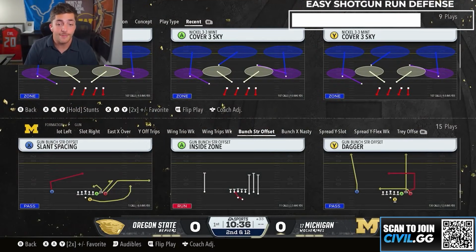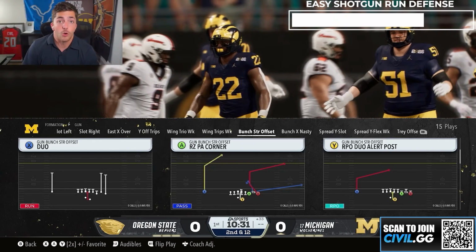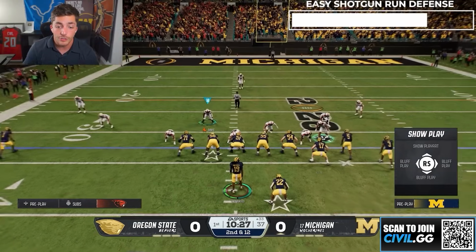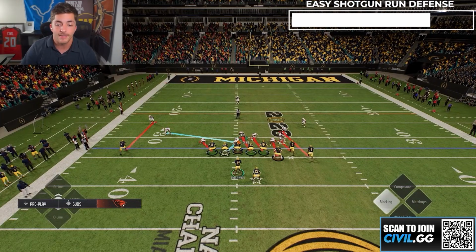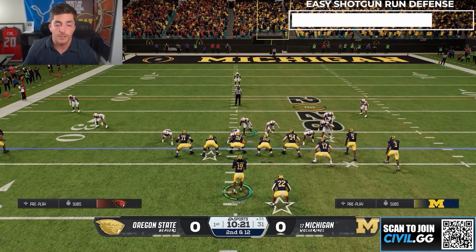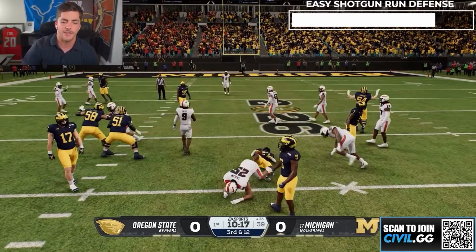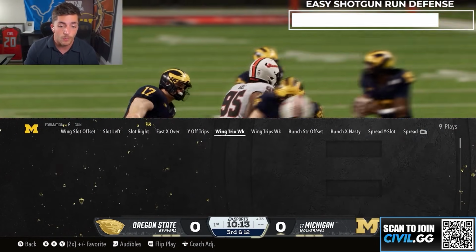This works for a lot of different things, and it works for a lot of different runs as well. This is overall really good run defense. Let's go to one of the most popular runs here, which is the duo, okay? Same logic, we're going to try looping around, but what you'll see happens this time is that we're going to have guys come free. Let's snap this ball, boom. You're going to see we have that D tackle or the defensive end on the right just come free a little bit. For some reason, this alignment also causes issues in that realm too.